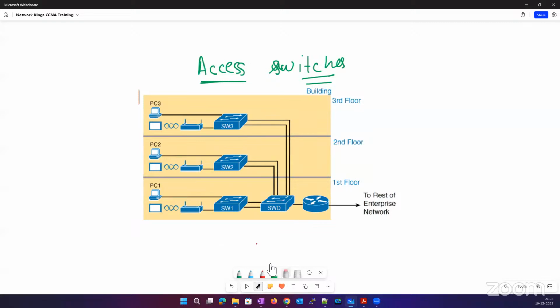The nearest switch connected to a router is called a distribution switch. It's just a name given to it. You can connect it directly here, but then you can connect only those devices that will have connectivity to this switch. If you want more switches, then you need an extra switch, so that it is distributed. We'll see that at some point.